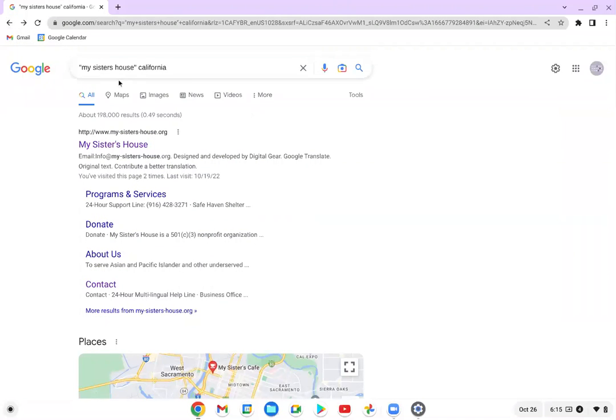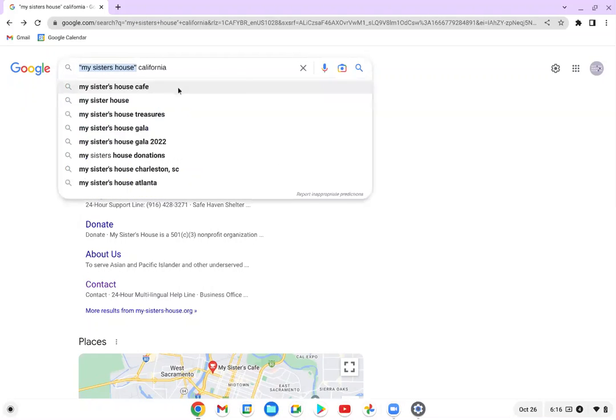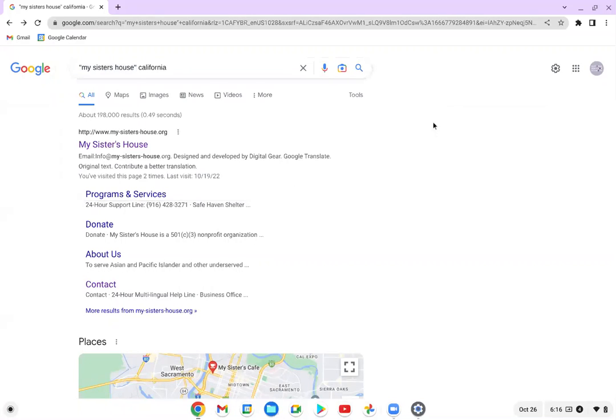So again, what putting quotes around a phrase means is that you're only looking for that phrase. You're not looking for any one of those words. We're not trying to buy a house. We're not trying to learn about sisters. We're looking for this specific phrase. That can sometimes be helpful if you hear a song you love and you don't know the title or artist, but you remember some of the lyrics. You can put those in here in quotes and it'll turn those up for you. That's what I use that for a lot.